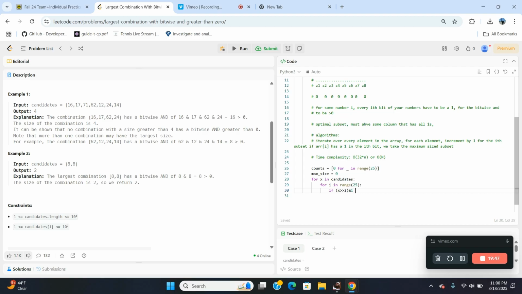Well, actually, we don't need the equals. We can just check the truth value of this. So if it is a 1, it will return true. Then we have counts of i plus equals 1. Max size. Actually, we don't need to compare. I think we can just do it with a size 25 loop at the end.